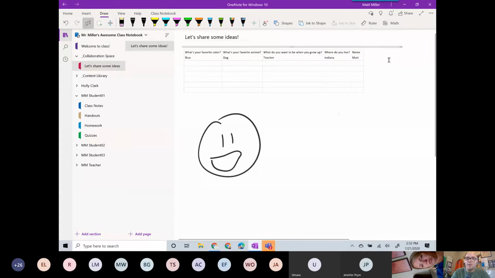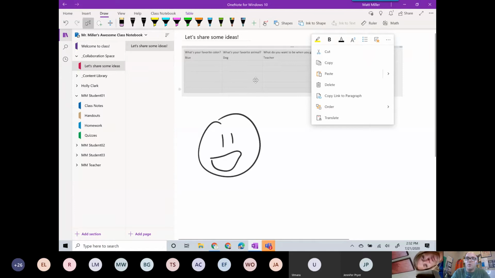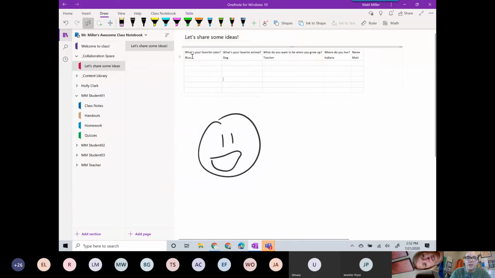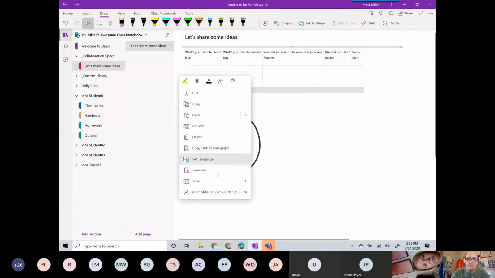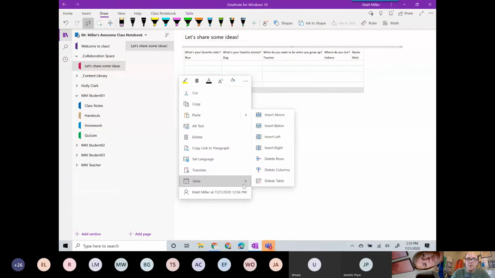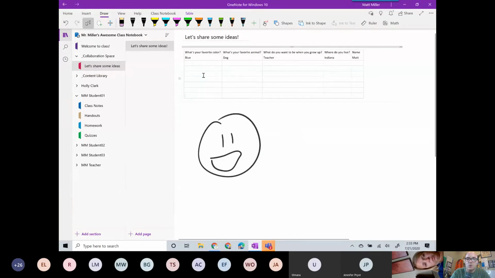It could be something as simple as a table, and within this table, everybody's got a space. With the table, we could insert some more rows down here for more students, and then have everybody jump in and answer questions.